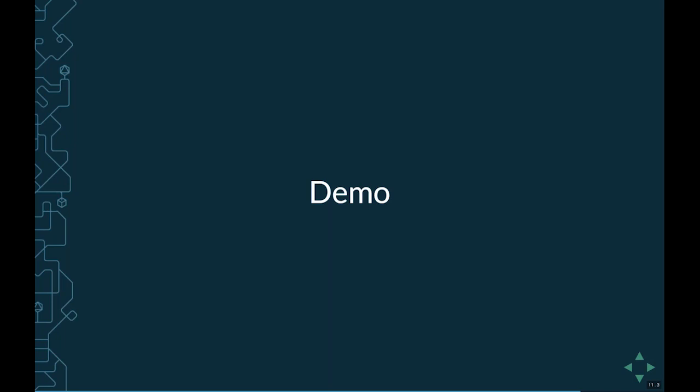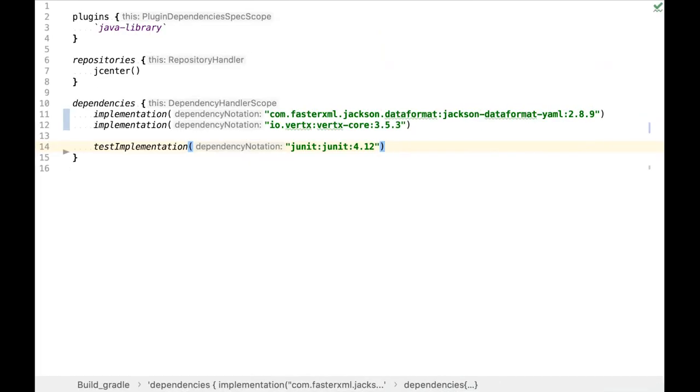So let's do a quick demo to illustrate what Gradle offers you to support that kind of use case. Here we're looking at a very simple project. We've got a set of dependencies which are basic. We're using the JSON data format YAML, we're using Vert.x, and we've got a test dependency that's not relevant here. With JSON data format YAML we're saying, ideally, in my previous project I used 2.8.9, so I know what it does, let's use that. Vert.x is 3.5.3 because maybe that's what my colleagues were using, and that's what we start with.